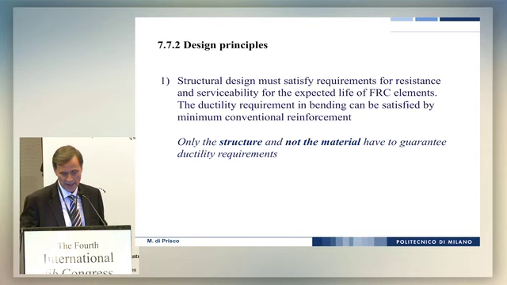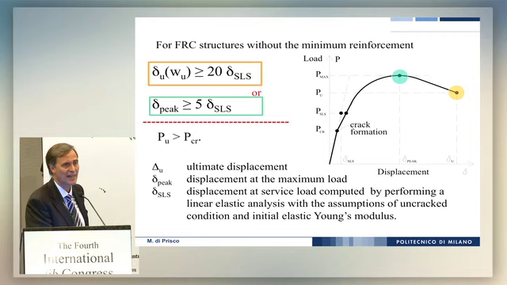We introduced some constraint in order to accept, in some cases, even a structure which is mainly dominated by fibre-reinforced concrete, or sometimes has only some reinforcement in order to guarantee the robustness. And essentially, we consider 2 points. You can consider the peak, or you can consider this point, which is related to a certain deflection.